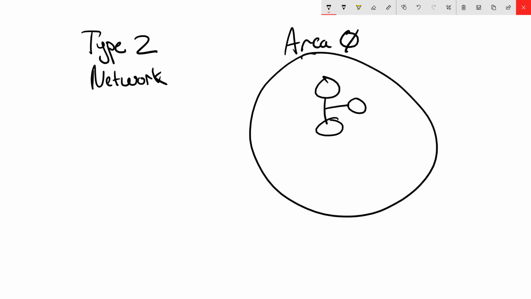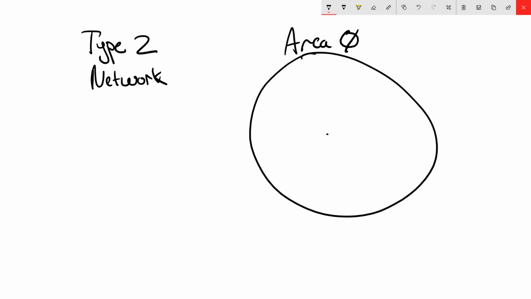In that segment, the DR will advertise a type 2 LSA, which is the network for that shared segment. That cuts down on the number of LSAs that we have to keep in our database and keep updating, because within an area, all routers have to have the same link state database built in order to calculate the shortest path tree. So that's type 2.